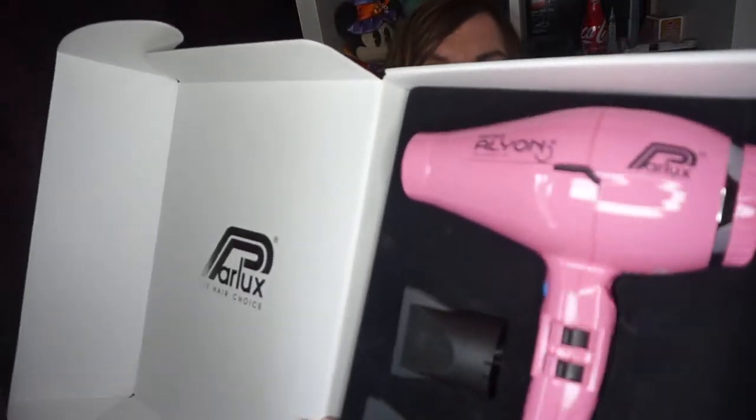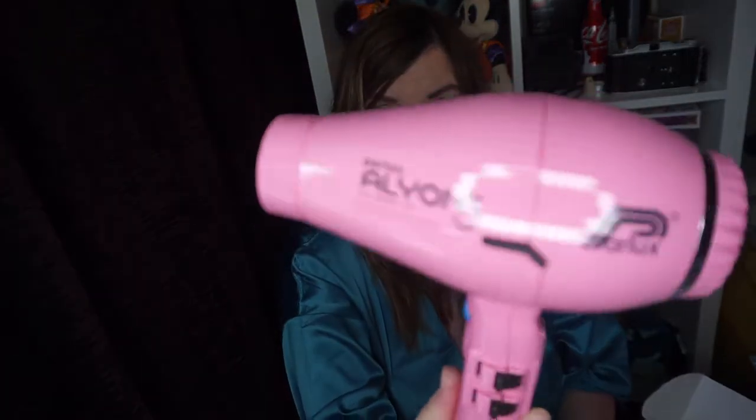How pretty is it? It is so pretty. It's like a Barbie pink. So I chose the pink colour. Like I said, I like all the colours. I'm just going to unravel the cord. The cord is actually really long. In use of salons, obviously they need long cords. Look how pretty.